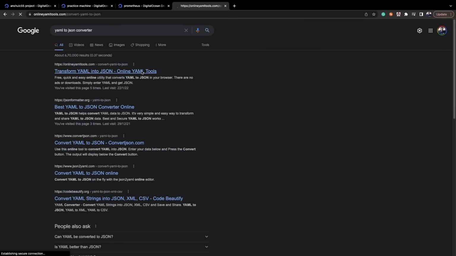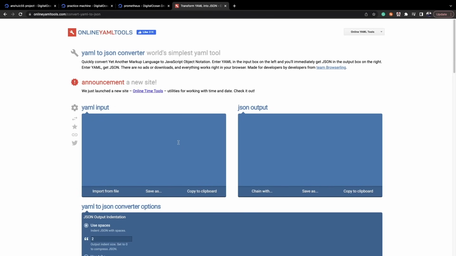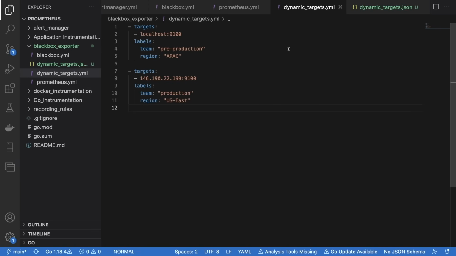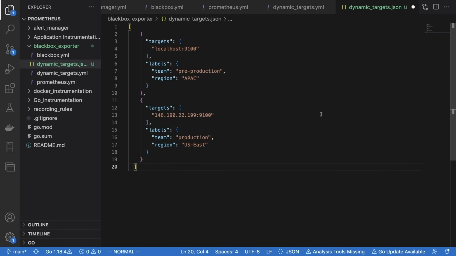If you want, you can write down your JSON completely, but if we have the converter, what is the need to write it completely? So you can see it has converted this file into JSON. I will copy the converted file and paste it within the JSON. So in this particular format, we need to define the JSON file, right?